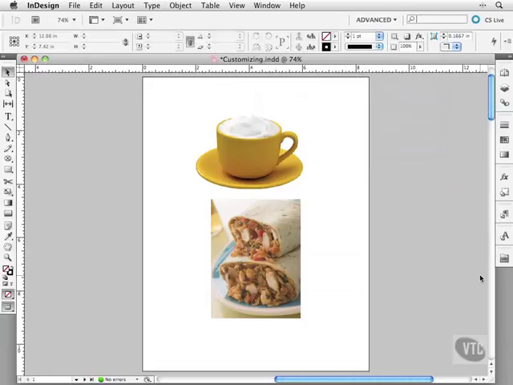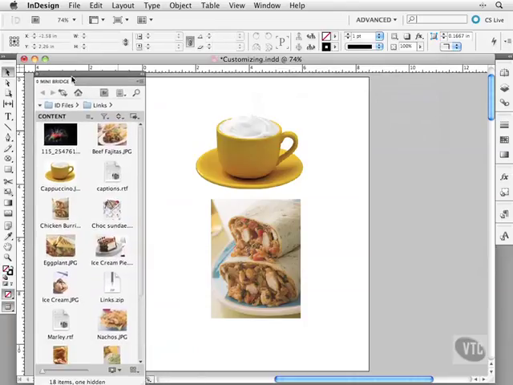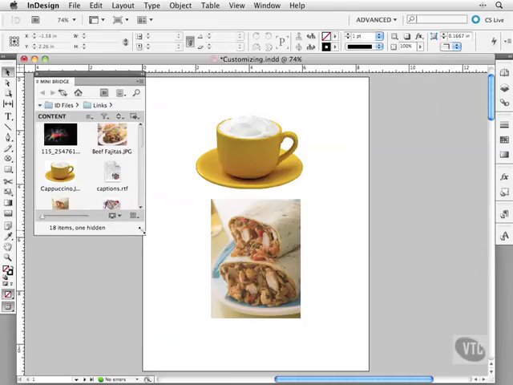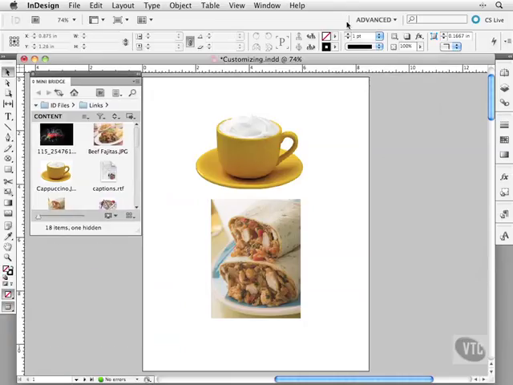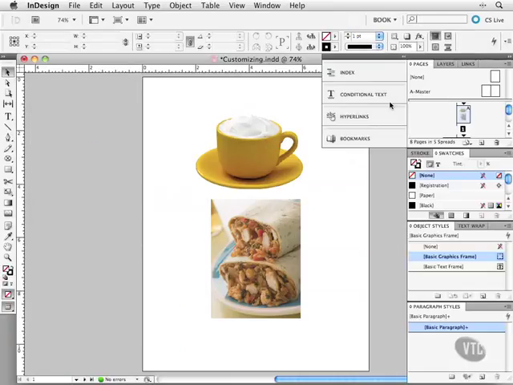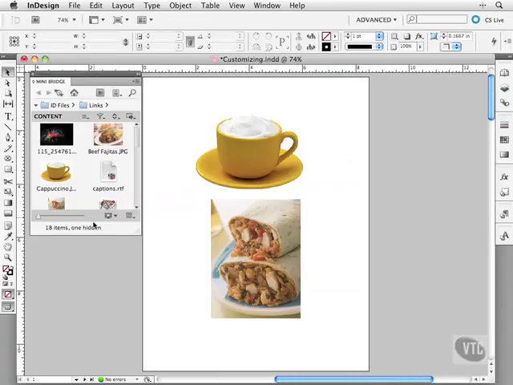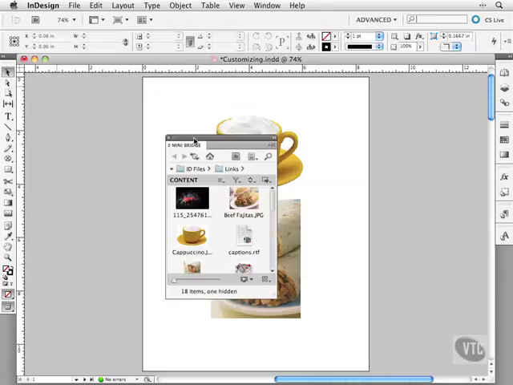Mini Bridge is here. So if I had Bridge out here, for example, open it up and resize it a little bit like this, over there. Now switch back to another workspace. I'll go to Book this time, then switch back to Advanced. Bridge pops up here. So wherever I leave it, when I switch back to this given workspace, whatever panels I have open and are using and the position they're in, that's what it's going to return to.